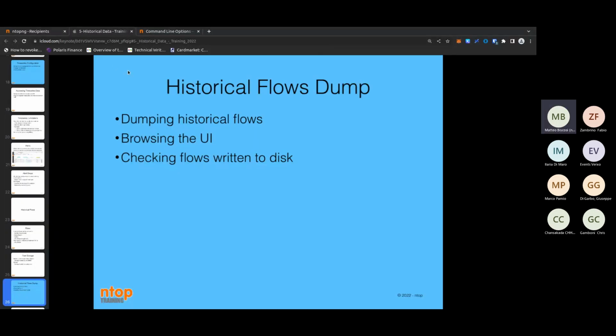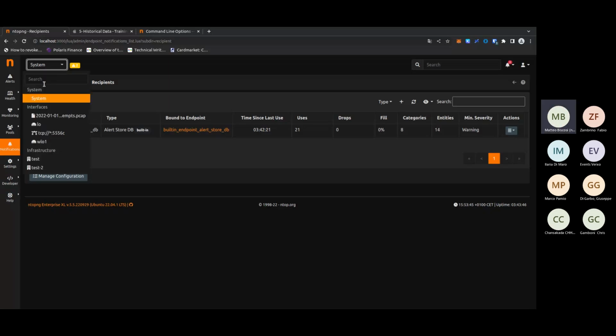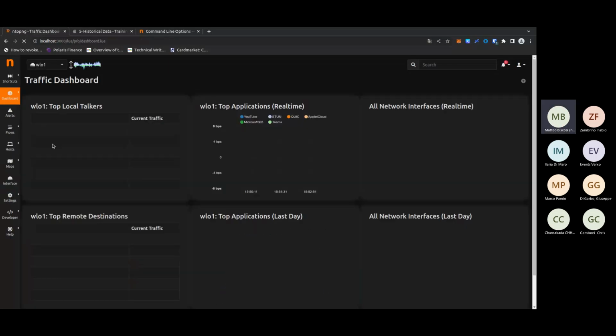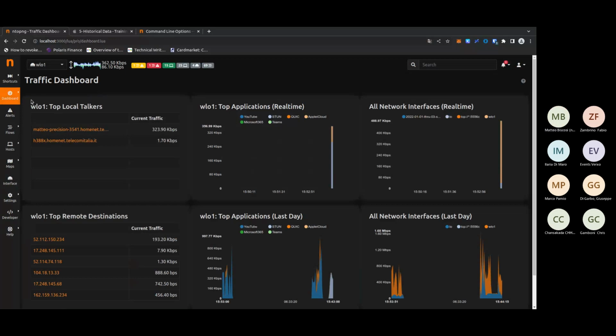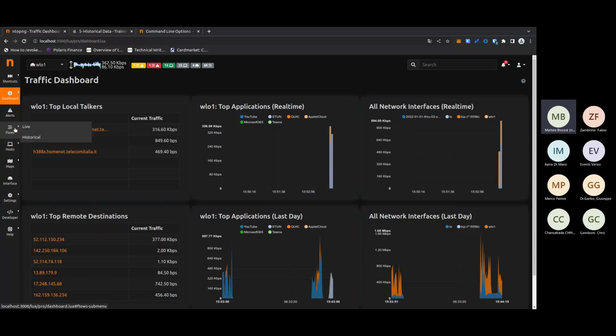After adding this option to the ntopng configuration file and restarting ntopng, a new entry is going to pop up in the flows navigation bar. In fact, if you take a look at flows, we not only have live flows, but we have even historical.